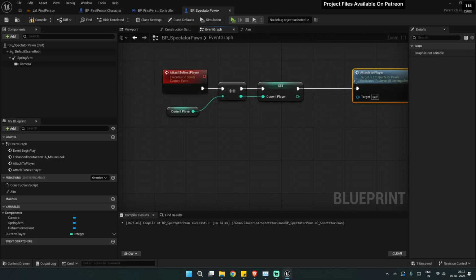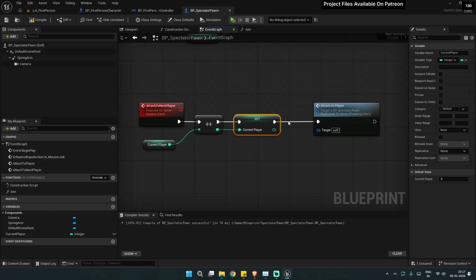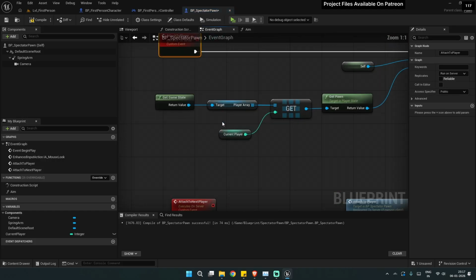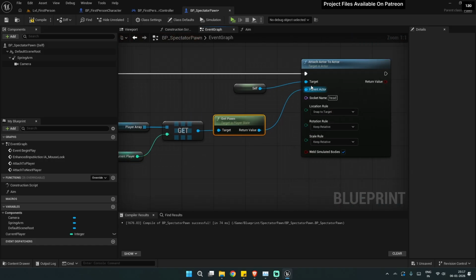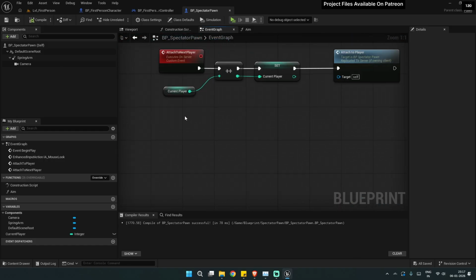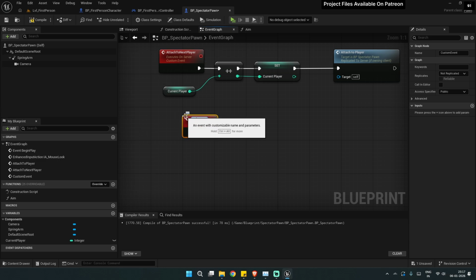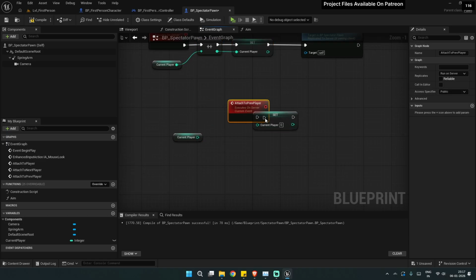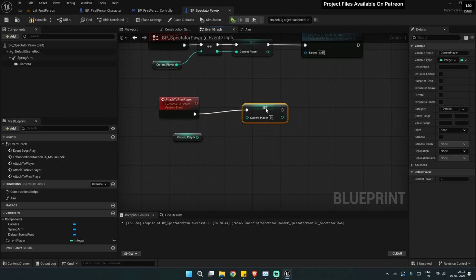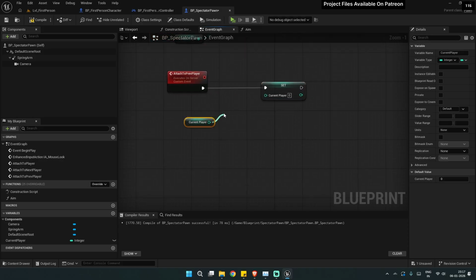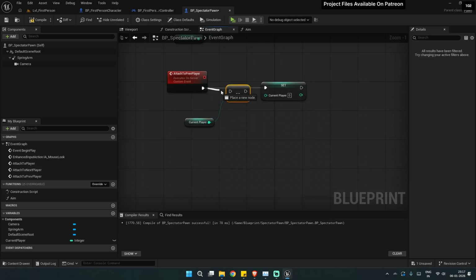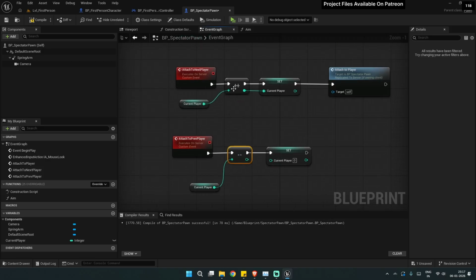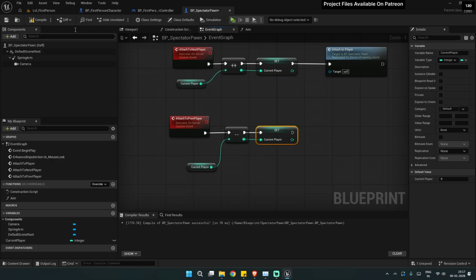So once we have done plus plus, we can do attach to player. We can just do this much, we do not need more. We basically do plus plus and then run this code again, which is attach to player: get player array, current player, get pawn, and then do this. Let's create another event and do attach to previous player. This would also run on server. Let's copy this much, and let's do negative negative, which basically is -1. This is +1 and this is -1, and set this as a new variable.